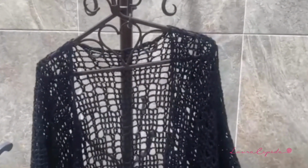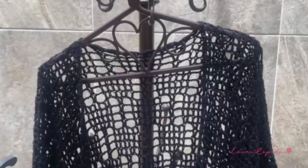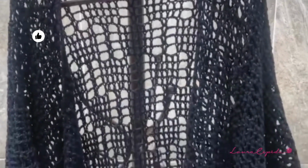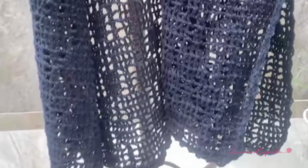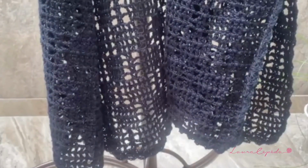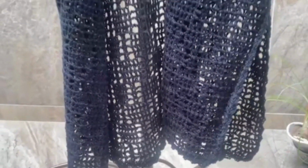Well, this is how it looks. I already hid all the loose threads that I have. I finished making the last row with the last stitch, and I already ironed with plenty of steam using a protection underneath, and now let's see how it looks.